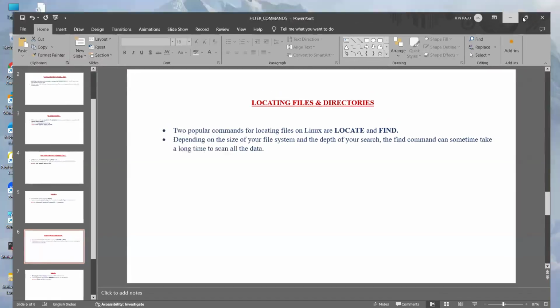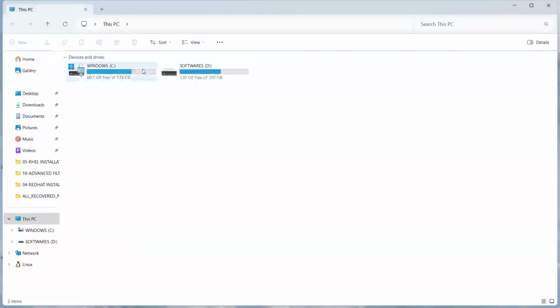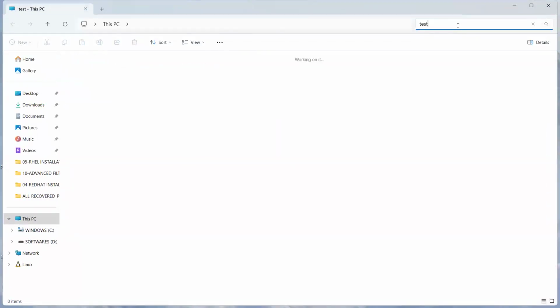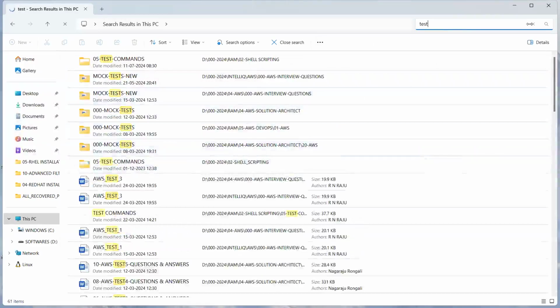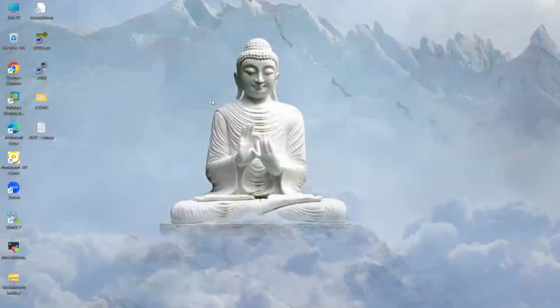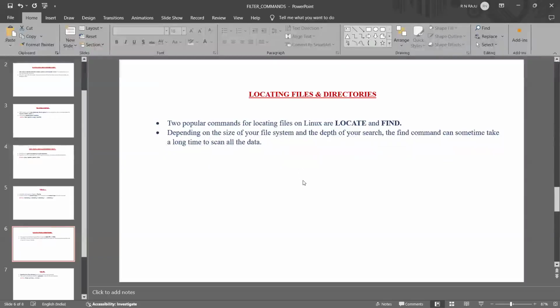Even in Windows, there are multiple locations and file paths. If I search for my file named test, which I created three days ago, it will take some time to find where exactly it is located, based on your search path depth. But overall, the find command helps you find your location.